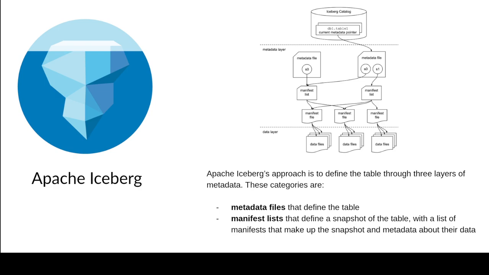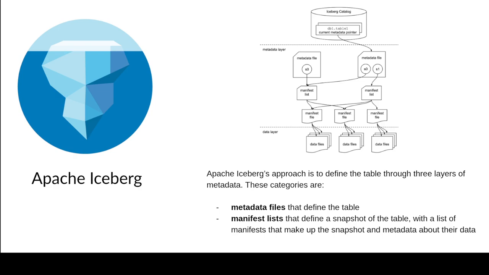The reason is that I can plan a query much faster if I'm able to eliminate groups of files versus having to eliminate them one by one. That's one of the nice things about Iceberg: you have this extra middle layer that allows me to eliminate groups of files at a time. This could be done in a variety of ways. Oftentimes these manifests might be grouped by partitions. So at the manifest list level, I have metadata that allows me to look through and say, okay, here are all the groups of files, these belong to these partitions, I don't need to look at that data, so toss that out.